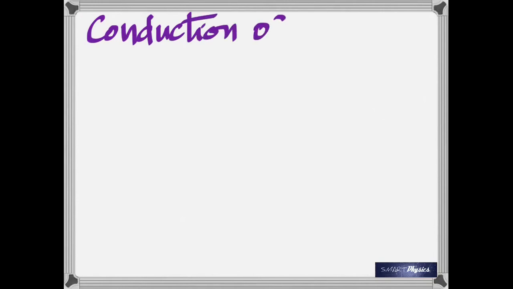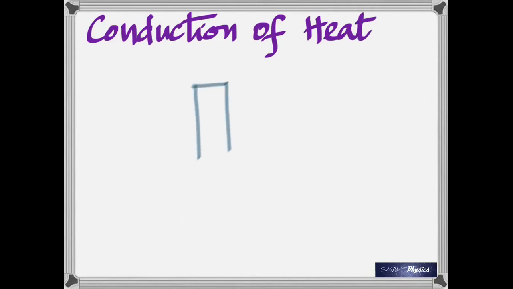Conductivity. In summer, the temperature outside is so high, and therefore heat from the outside flows into the house, right, through the walls. So heat always flows from a high temperature point to a low temperature point. As an example, if that is a wall and the temperatures are T1 and T2, and if T1 is greater than T2, then heat flows in the direction shown.